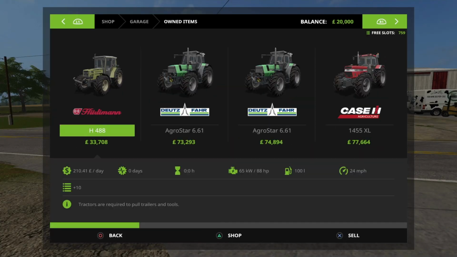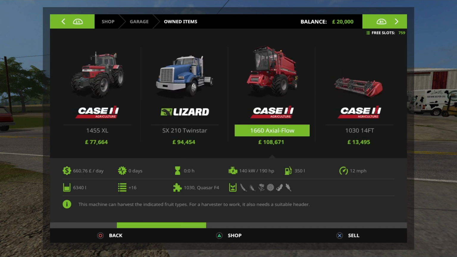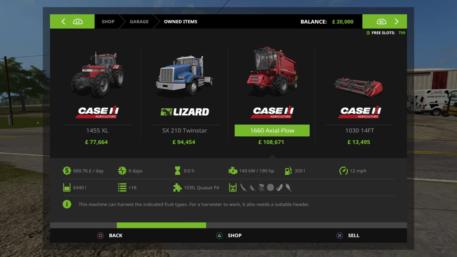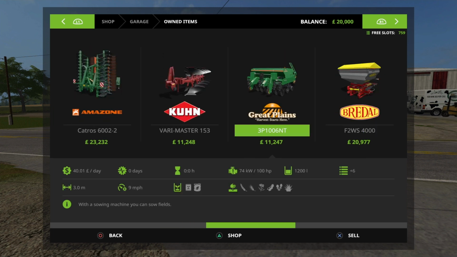Let's have a quick look at what we start with. We start with the Hurleyman H488. Two AgroStar 661s. I love the sound these things make when they start up. We've got a Case 1455. We've got a Lizard SX210 Twin Star. The Case 1660 Axial Flow and Header. We've got an Amazon Catros cultivator. We've got a plough. We've got a seeder.